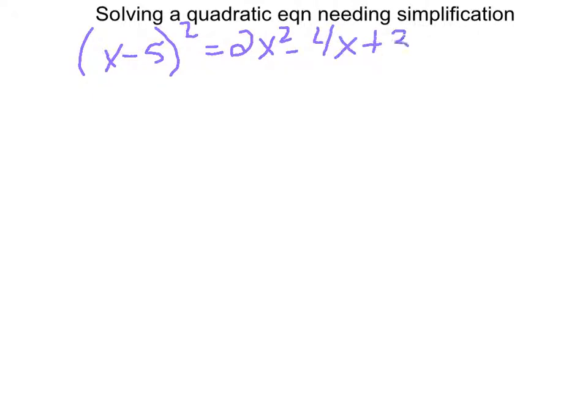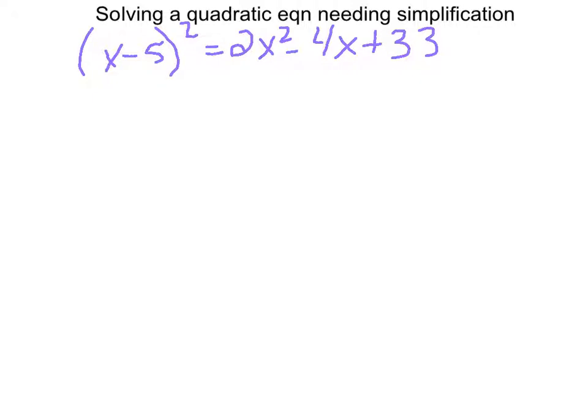Alright, so let's say that you have something with some quadratics in it, and they asked you to solve it. Let's say that it looks something like this: (x − 5)² = 2x² − 4x + 33. Hopefully as you look at it, you realize you've got some work to do, and maybe a feeling of dread fills you up because you gotta do the work out.